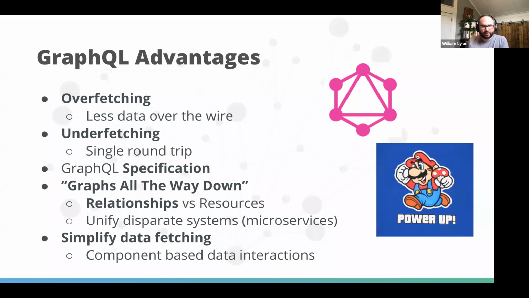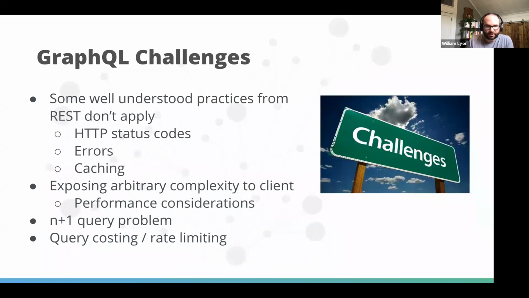And that's actually how we often work with APIs, right? We work with APIs in the context of a relationship. So, as the authenticated user, show me the blog posts that this user has authored and the comments on them, right? That's all about relationships. So I think that's helpful conceptually, but from a practical standpoint, it helps us unify these disparate systems where we have data from lots of different services. And then for component-based data interactions, we saw an example in the podcast application where we were able to attach the data fetching logic into those components to render the view.